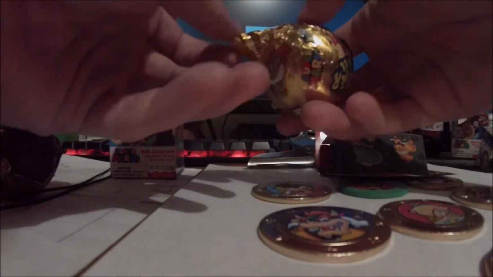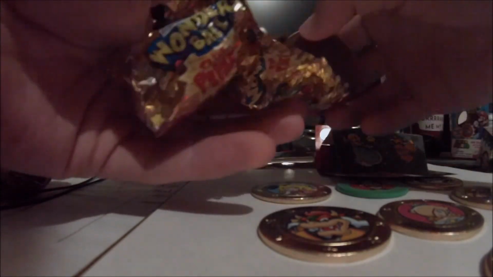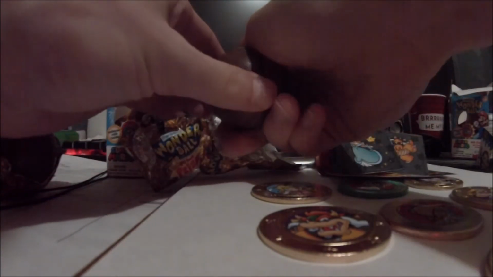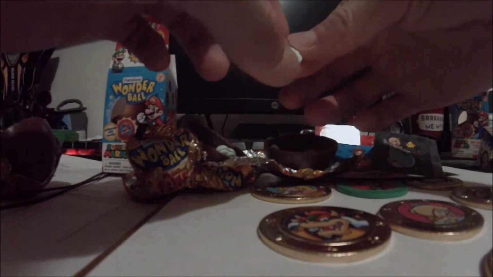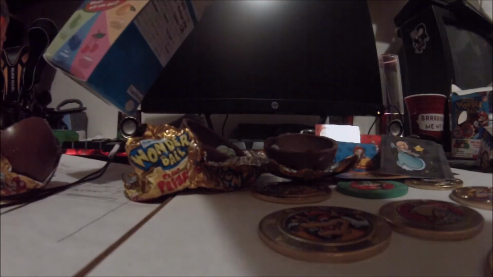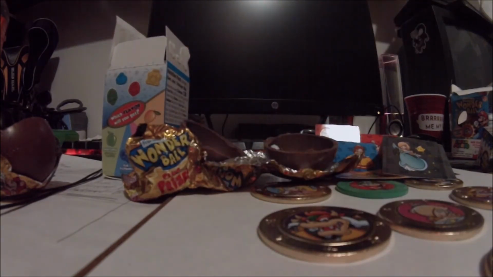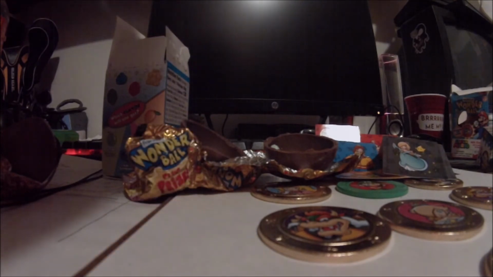Now for the fun of it, here's another ball to crack open. What do we have? This time it's another figure of Luigi, except he's green for green apple. Really good. And that's it for this video.